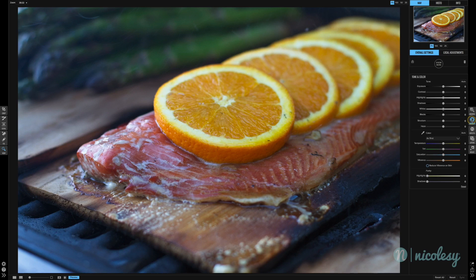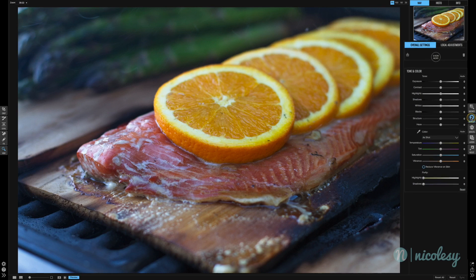It wasn't an over-stylized shoot. I pretty much just made sure that the oranges looked really nice stacked on the salmon. But the light is really good and it even has some neat steam and smoke swirling up above. Processing food photographs is relatively simple — it's a matter of adding balanced color, some contrast and exposure, maybe a vignette and a little sharpening. I'm going to show you all of those things in both Develop and Effects.